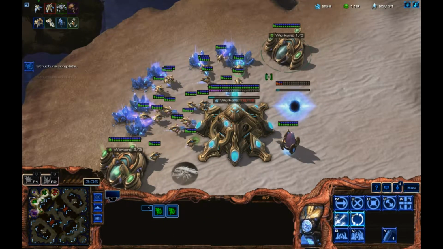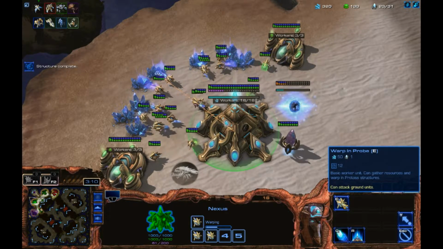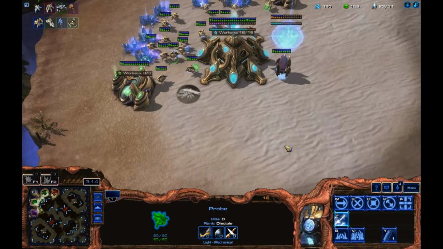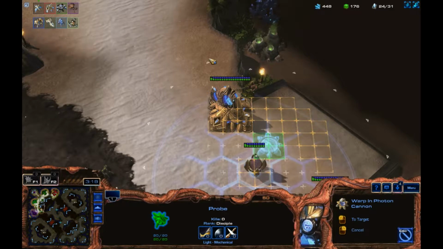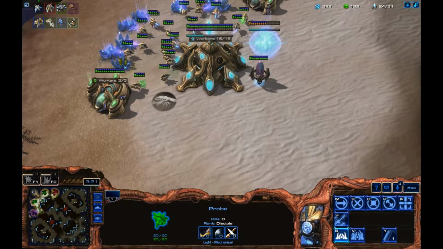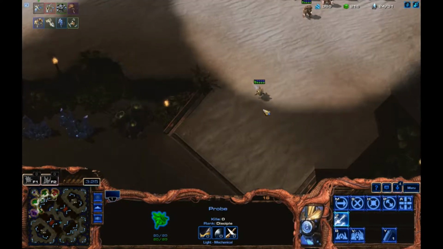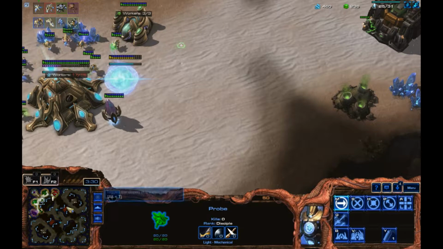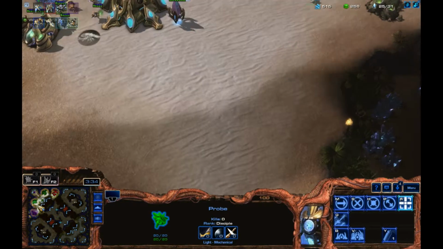Honestly, I'm worried about the Oracle player, because the Oracle player is actually not really good at micro. Not all the time. I don't know what I'm saying. Half the time, I don't even know what I'm saying. I want to make a secondary base, however, this guy might be cannon rushing, and I can't do anything about it.